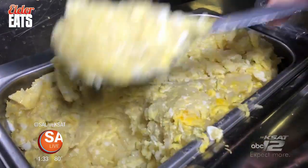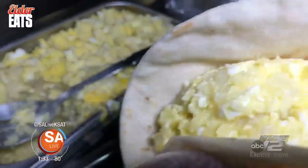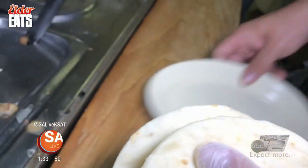Our potato thing is different because we make ours different than everybody else's. Everybody else seems to have a cube potato mixed with egg. Ours is sliced on a mandolin, so it kind of looks like a potato chip, and it just makes it creamier and butterier, and it tastes a lot better. Well, that's weird. So you know you get that, what is it called, like hash mix or whatever? Yeah, it's exactly what it is, but with potato as the hash brown. The green sauce is awesome.